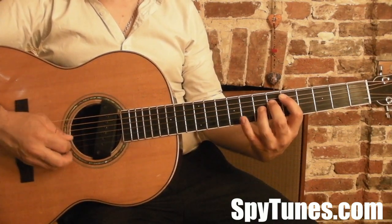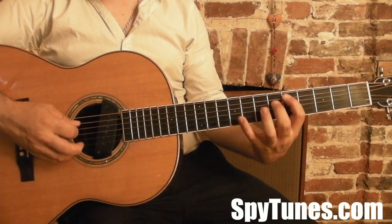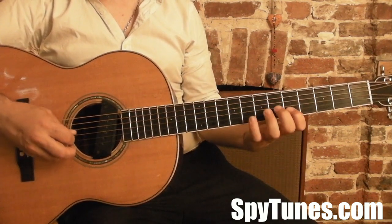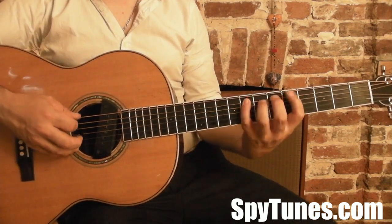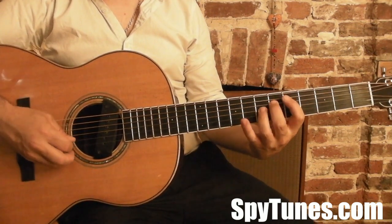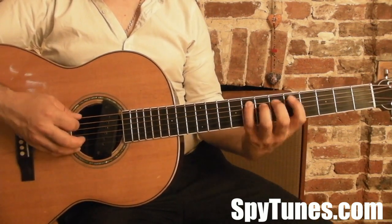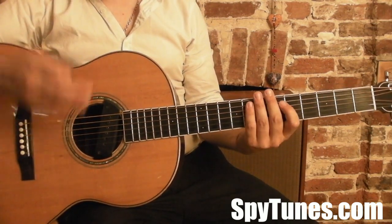So down, down, down, down with this hand. Try to get the pick flat onto the string. And then up. This is much more difficult. This is eighth notes. And then you've got 16th notes. Hardest one, triplets again.